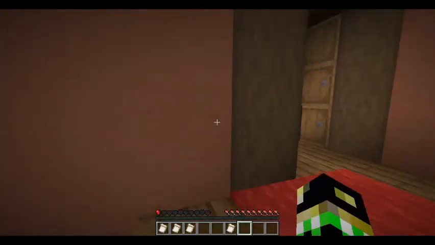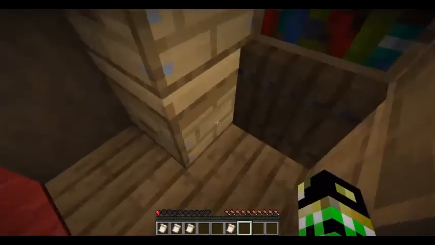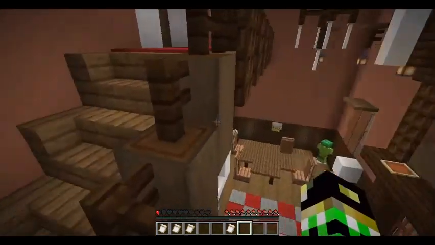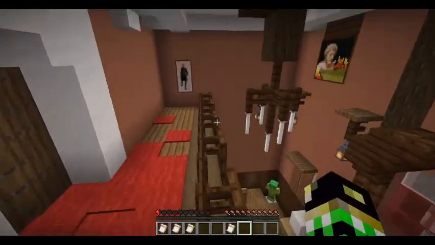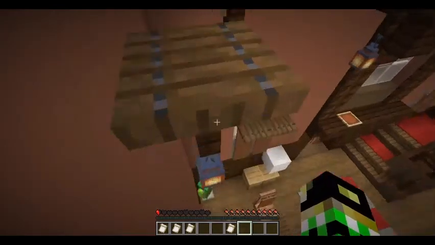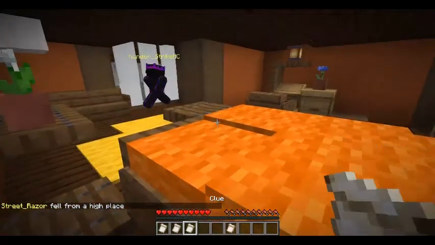I found something. How did you get in that room anyway? You die and you spawn there. Are you going to come back? Okay, come back. Yeah, I'll come back. I'm just looking around, just in case there's any clues in here. Well, I was struggling on clues right now. You're already struggling. I fell to my death. Level 1.